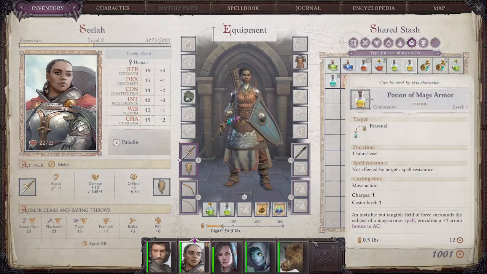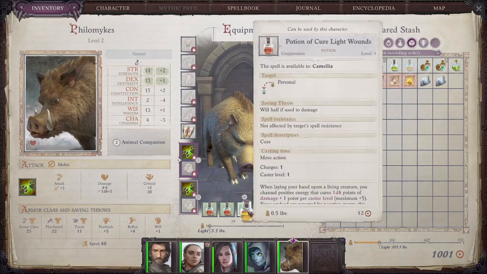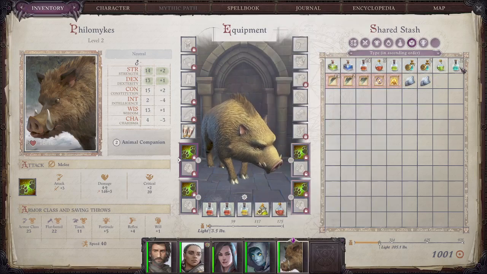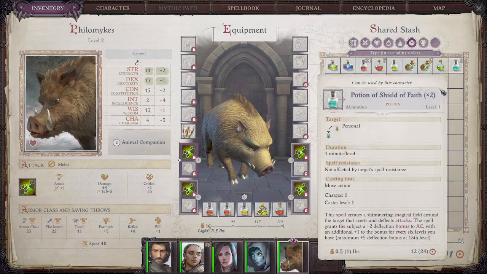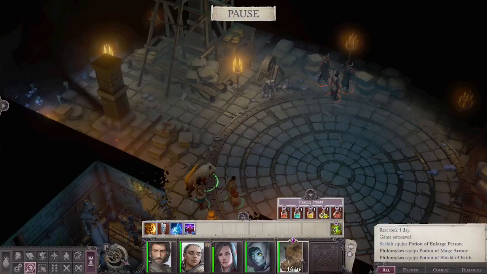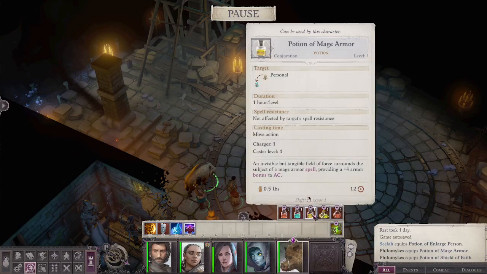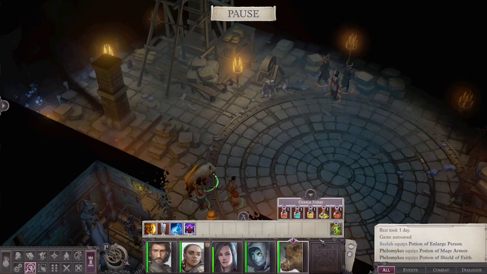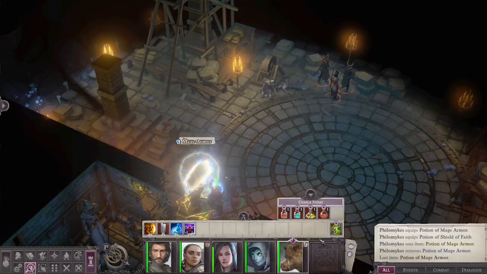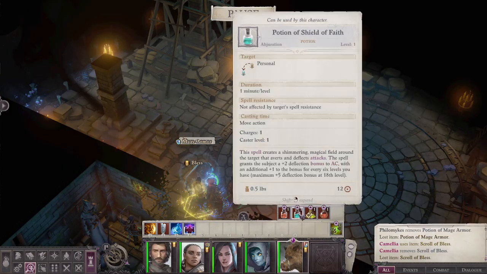What's that? Mage armor. Yeah. Pig. And what's that? Shield of Faith. Shield of Faith as well. Let's do the mage armor first because this is an hours. No. Yeah, mage armor is an hours. Then Shield of Faith.